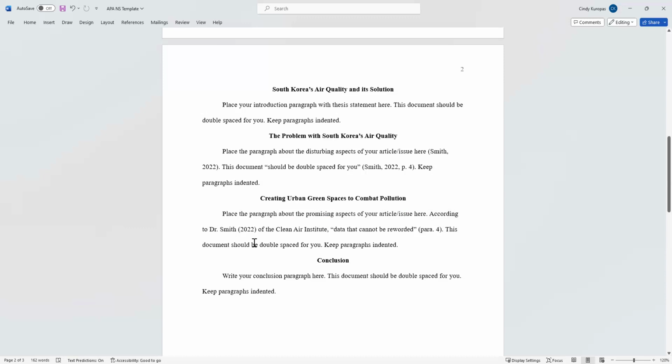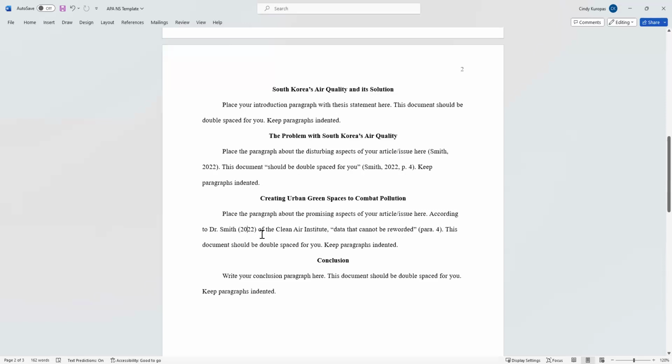But it is a good idea when you're typing these things in, if it's not clear that this person is an expert, you can, for instance, give some background information on who they are or what their credentials are, and that will make your paper appear more official because you've shown that they are an expert. But when you are typing in the name of the author into the sentence, you also have to include the date with it. So like in the in-text citations, the name is always accompanied by the year. And that's going to be true even when you write it in. If you write in the name, you include the year in parentheses next to that name.